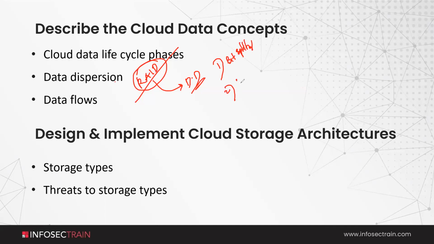And the second thing is erasure coding. So you can just review this. I'm not going into this detail, but you can just go through this. Okay. So when learning the concept of data dispersion, you should be aware of the concept of bit splitting, and you should be aware of the concept of erasure coding. Just go through that when you get time.